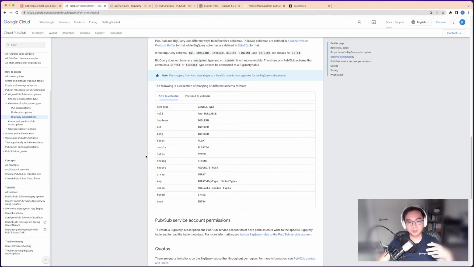But it's a little bit annoying because obviously it's doing a very strict mapping between the two data types, right? One thing I was hoping for is, if you have an ISO date, if you think about how most of the BQ load jobs, or from Dataflow, if you have an ISO date, that can be directly loaded into the timestamp or date type in BigQuery. But here, obviously, with the Avro type, you don't really have that option.